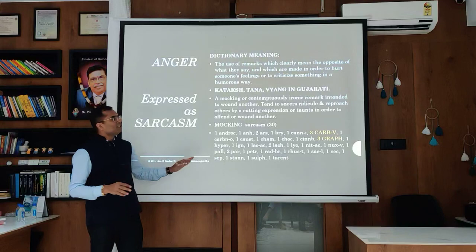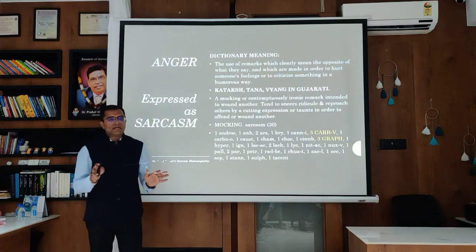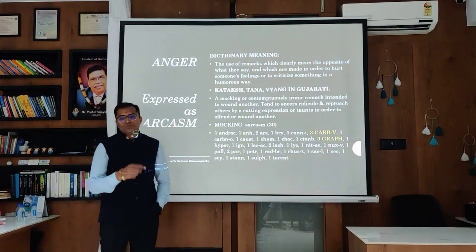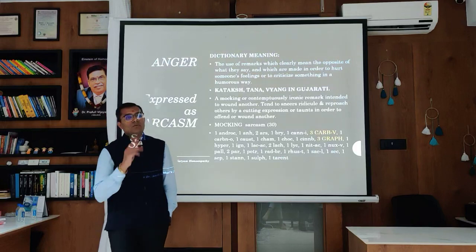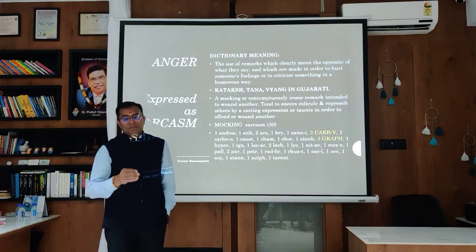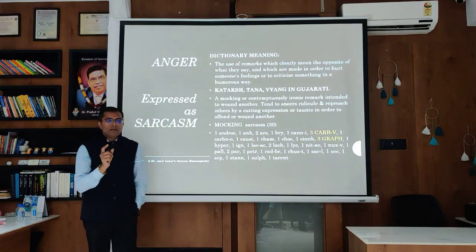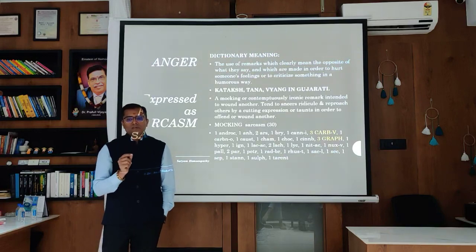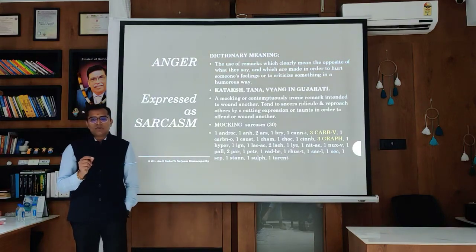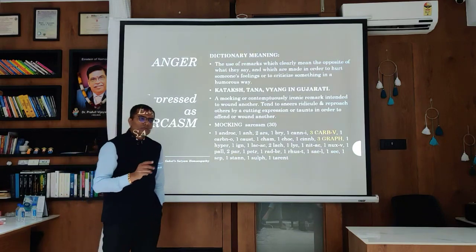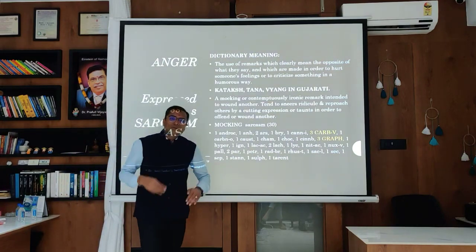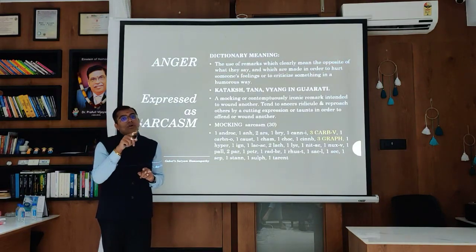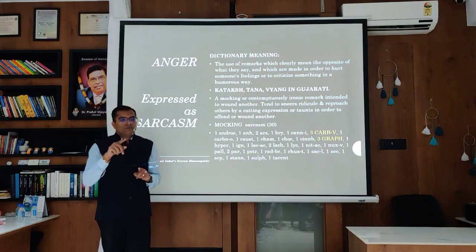In Gujarati we call it kataksh. In Hindi it is called tana marna or vyang. So mocking or contemptuously ironic remark intended to wound another, but in a humorous way. They tend to sneer, ridicule and reproach others by cutting expressions or taunts in order to offend or wound another. So this is the clear-cut intention. I need to tell something directly, but I am not telling directly; I am giving it in a taunting way, but in a humorous way.